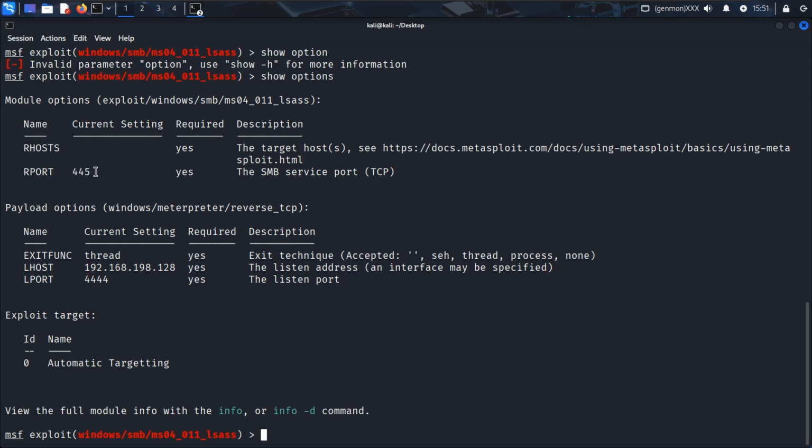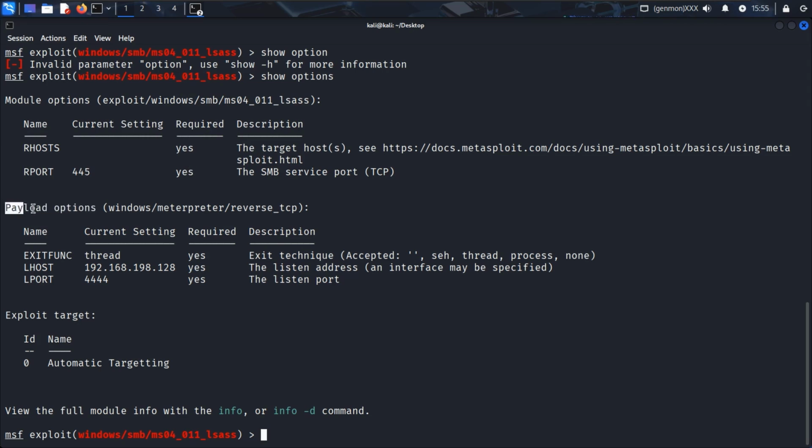So in this situation now, our remote port is set, but our remote host is not set. We're going to learn how to set it in a short while. If we are to attack a Windows machine, we're going to specify the IP address of that machine here. Then in most cases, under required, you see we have yes and yes. That means the remote host and the remote port are all required. In some exploits, they may not be required.